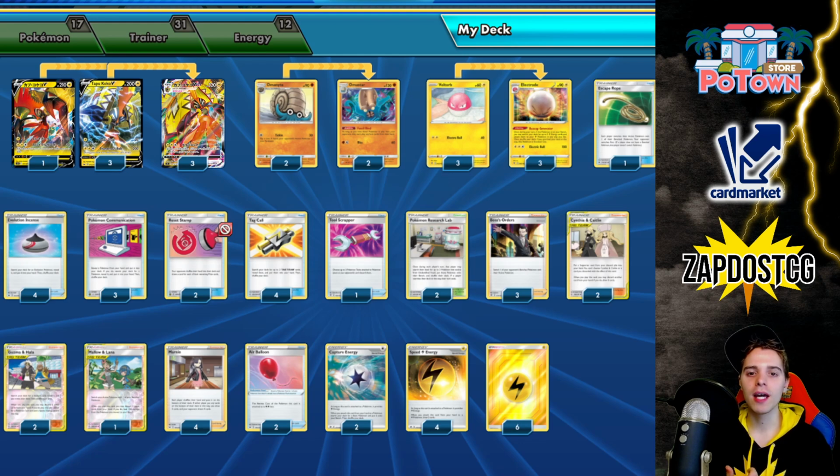Capture Energy will allow you to get a Voltorb out, and we also have Air Balloon to get something awkward. Maybe you started with a Voltorb in the first place, you can get that out of the active position too. You can promote a Tapu Koko. So you can get everything out with Goose Hala.